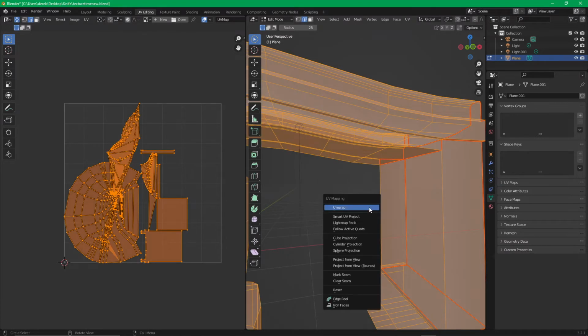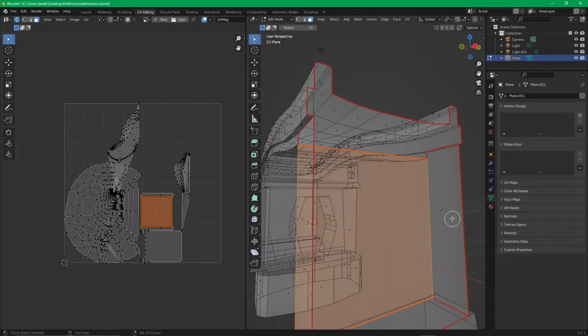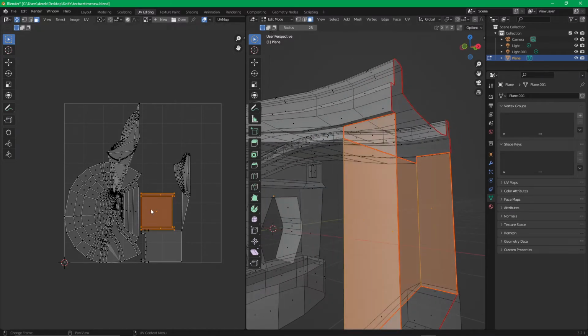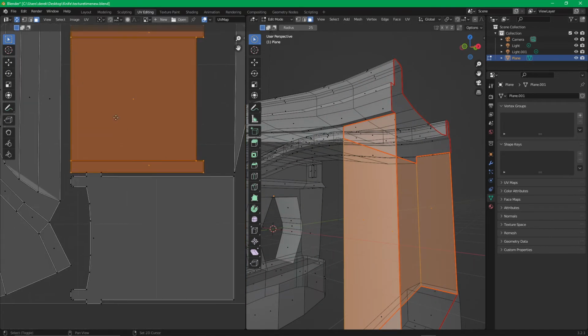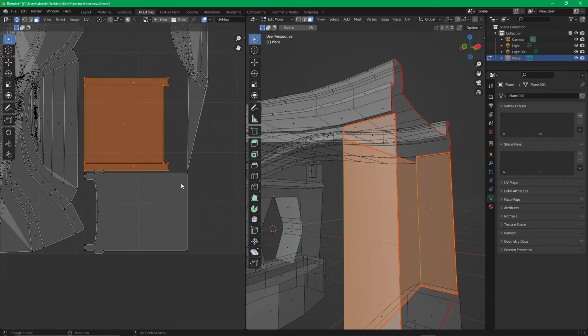And now we're gonna hit A, U, unwrap. And this right here is now basically going to be tied into, you can see where these are all connected.